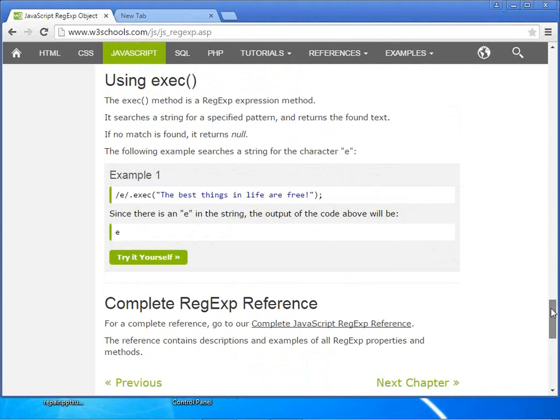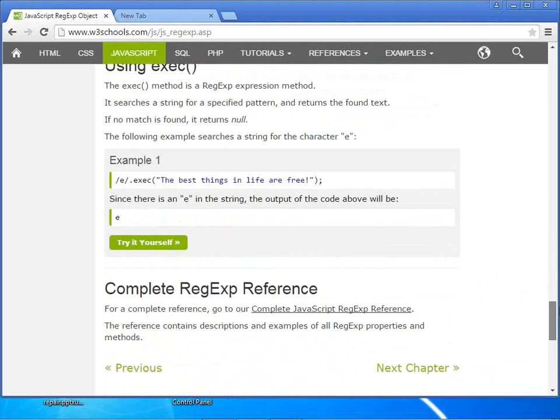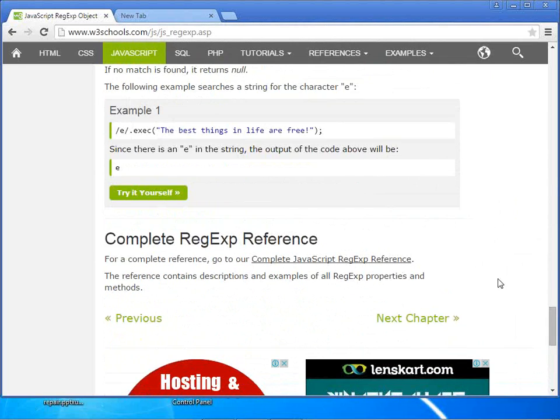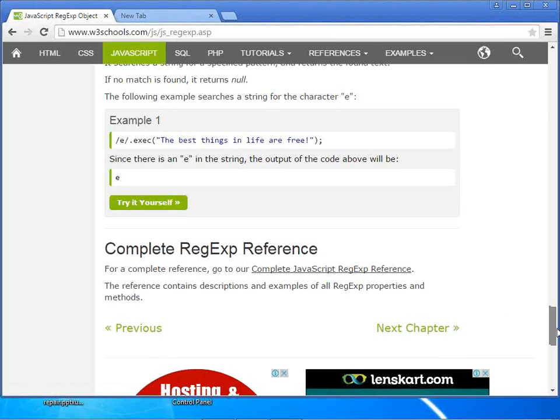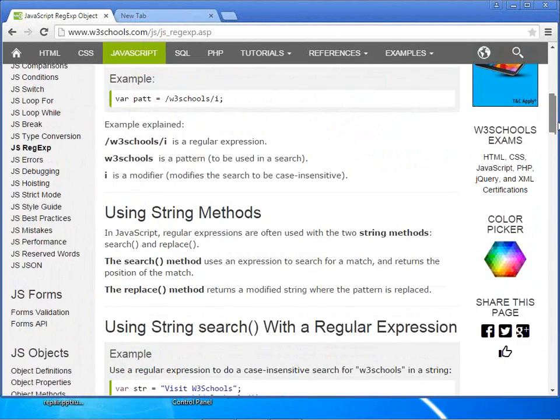The regular expression will be executed on a string, in two ways. Regular expressions, I'm not giving you much work on, but if you are interested, you can learn them.